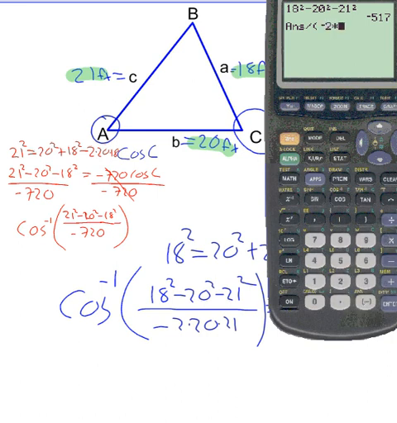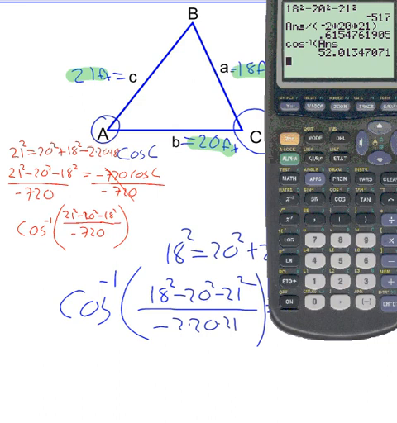I want to look at my screen on my calculator before I hit enter. 20, 21, that's correct. Negative 2, got it, good. Ready to go. Boom, there it is. That's a reasonable number. It's less than 1. Okay, and so now I'm going to just say, give me the inverse cosine of that number, and bingo, I've got angle A. Should expect it to be less, right? And so that seems to make sense to me.